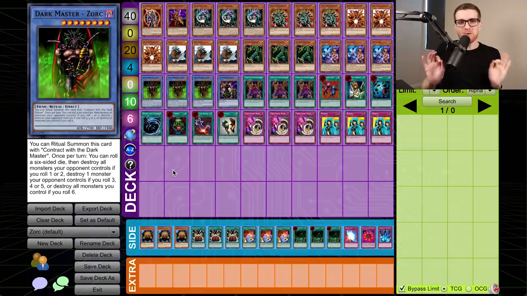Now, if you've never read Zork, Zork is a ritual monster that reads, once per turn, you can roll a six-sided die, then destroy all monsters your opponent controls if you roll a 1 or 2, destroy one monster if you roll a 3, 4, or 5, or the biggest downside, and what's most likely going to happen to me if I actually get to summon this, is if you roll a 6, you destroy all monsters you control, and that also includes Zork. So 5 out of 6 chance that you won't blow up your own board. I mean, that seems pretty good, and 2700 attack to boot.